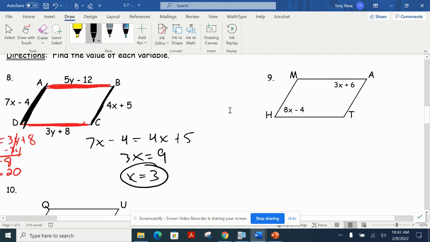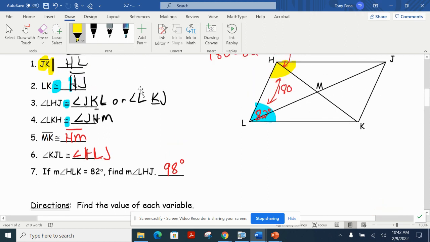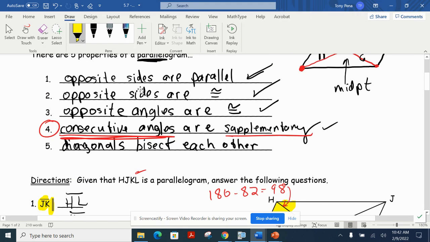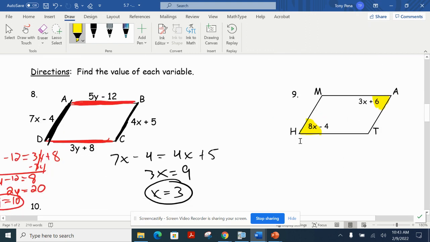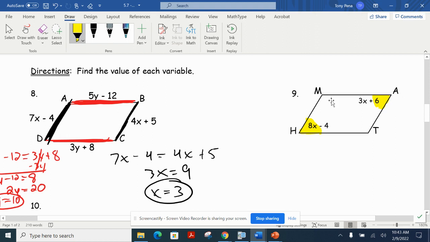All right. Number 9. These are your angles. So this is referencing this bottom left-hand corner angle is the 8x minus 4, and then the 3x plus 6 is giving you this angle up here. So don't think these are the sides. Those are the angles. Jackson kind of just talked about it a little bit. When we look up here, there's only a couple that deal with angles. We want to identify, are those opposite angles or consecutive angles? Because opposite angles are congruent, consecutive angles are supplementary. So when we look at that one, are these consecutive or are these opposite? Opposite.